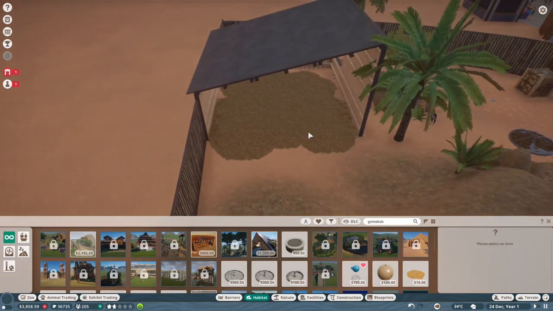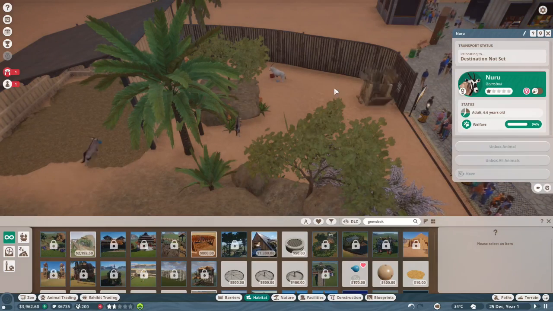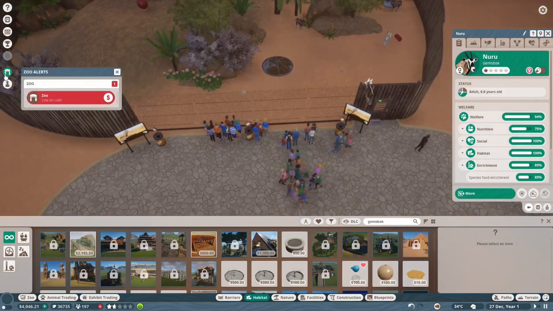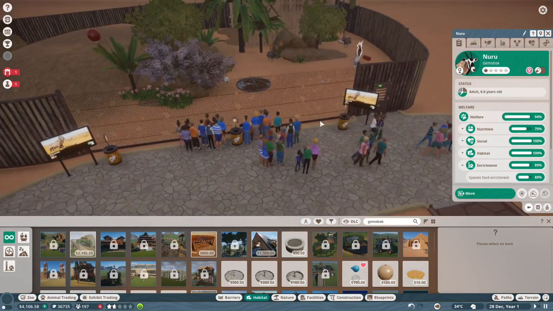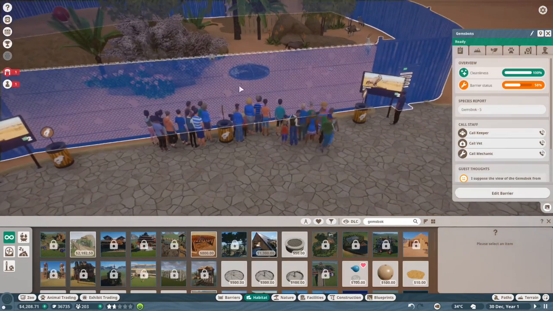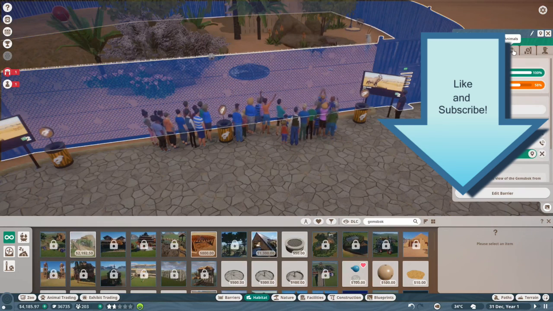Okay, I think we'll call it here and stop this first episode of Franchise Zoo as the Gemsboks run around. Maybe next time we'll have some baby Gemsboks to enjoy and think about getting in our next habitat animal. But so far we're making some money. Things look good.